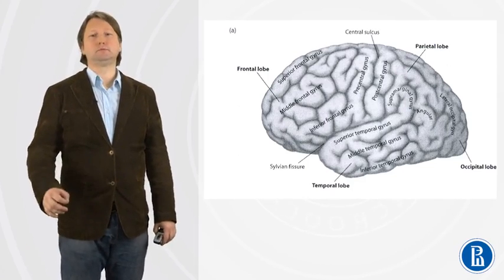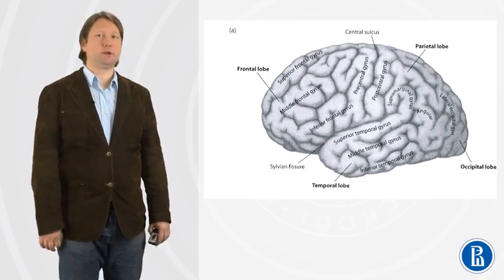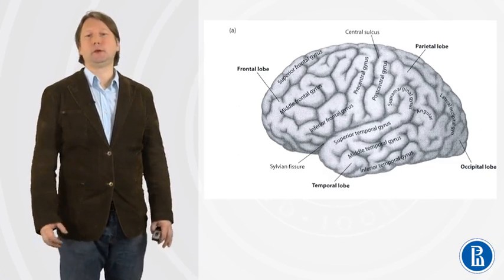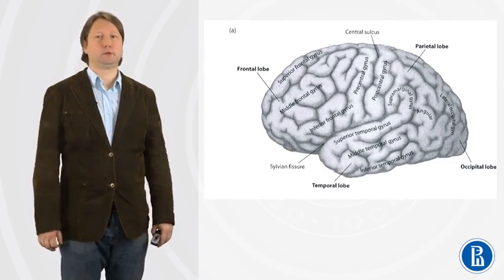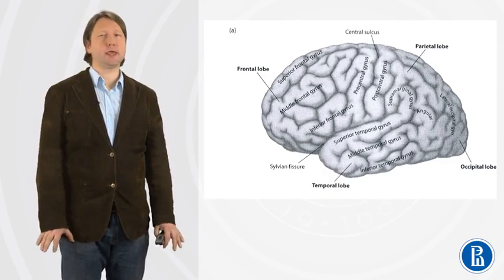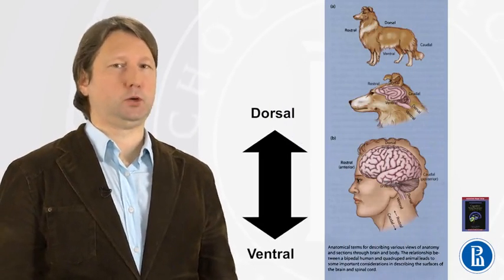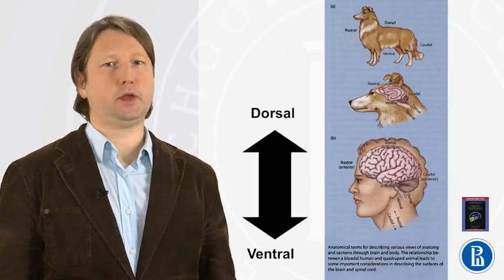You have to remember that each region in the brain has its own label. For example, each sulcus and each gyrus has its own name, such as the central sulcus, precentral gyrus, and postcentral gyrus. But we will not use these labels during this course. Instead, we will use a more abstract way to label different brain regions.